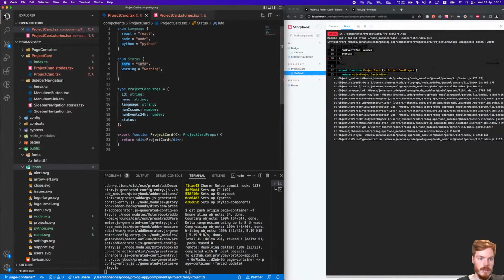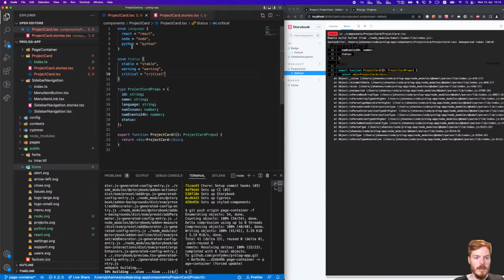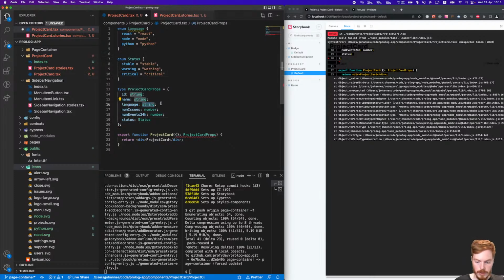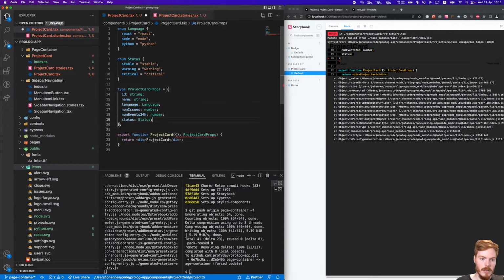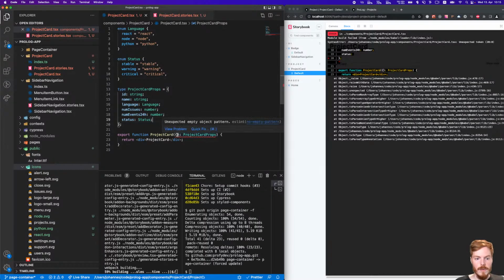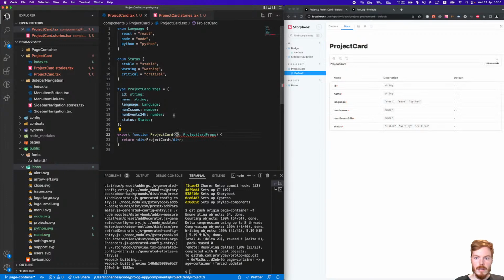Okay, so let's call it stable, critical. Okay. And language will also be language. Okay, so we have the props here already.